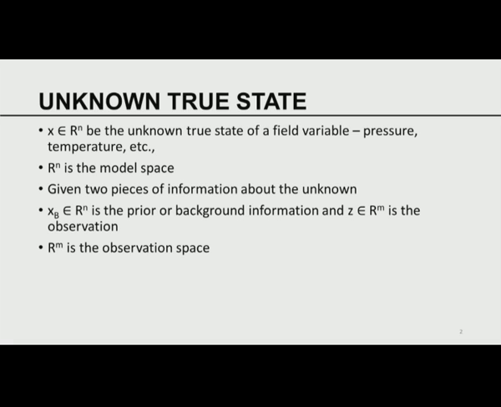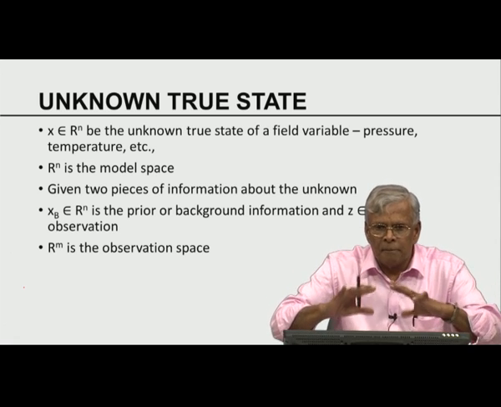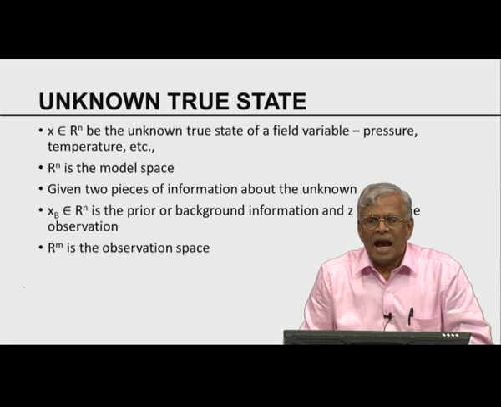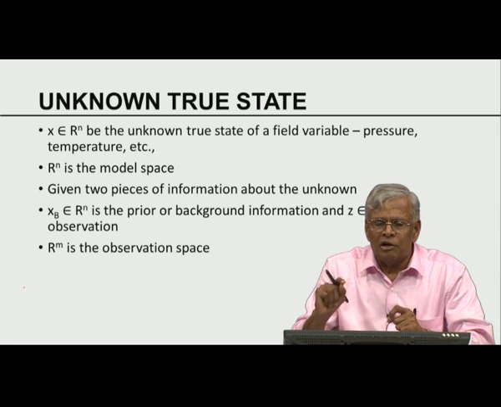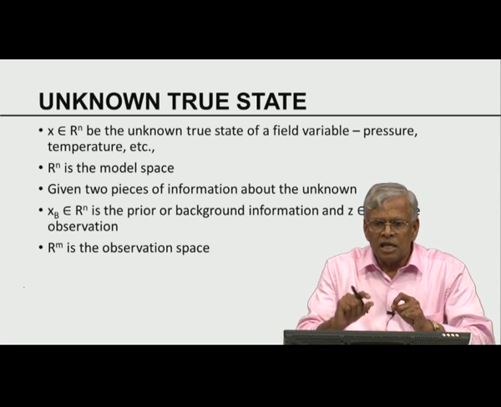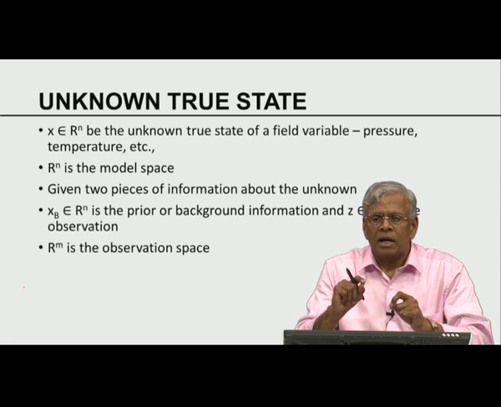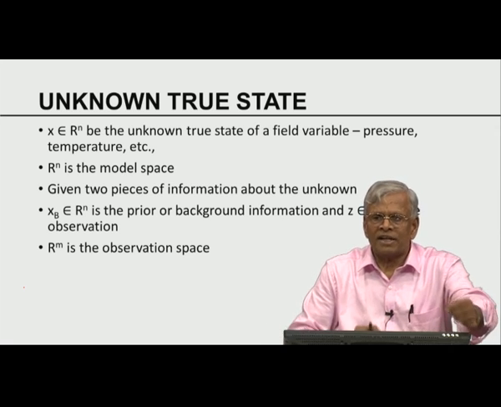What is the idea? The underlying idea in 3D data assimilation is always that I would like to estimate the unknown true state of a field variable. So, I have a spatial domain, I have a grid embedded in the spatial domain, I have numbered the grid 1 through n. At each of the grid points I have a pressure value or temperature value. At each grid value I am interested in a scalar variable. I am going to collate all the values and create a vector X.